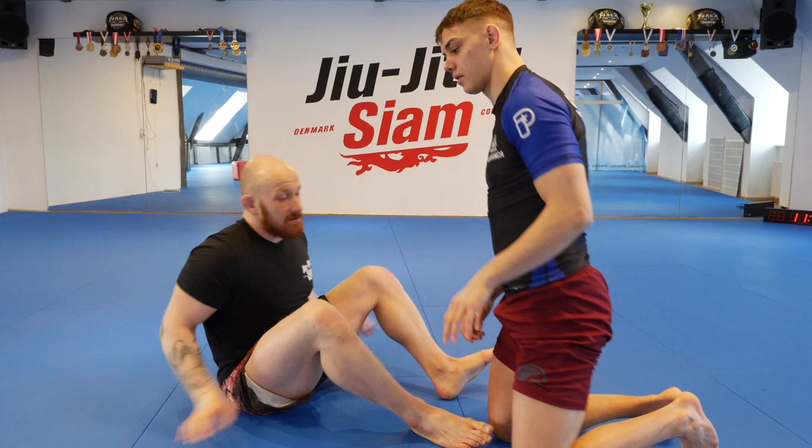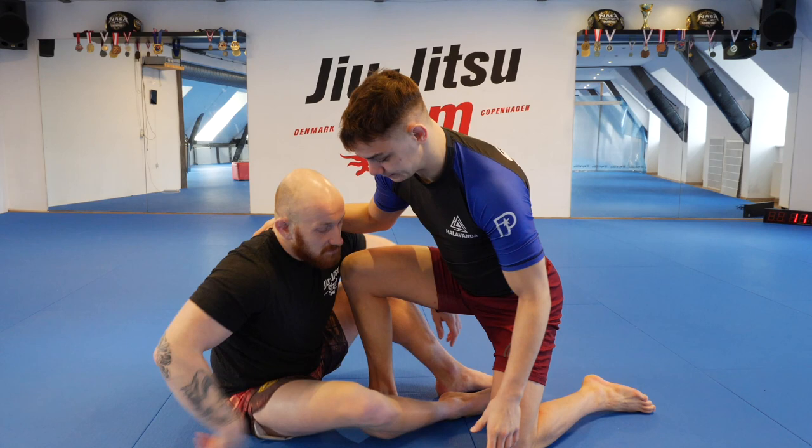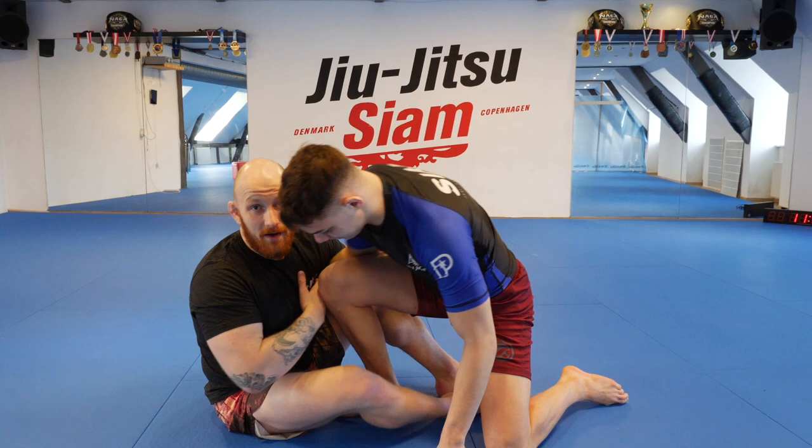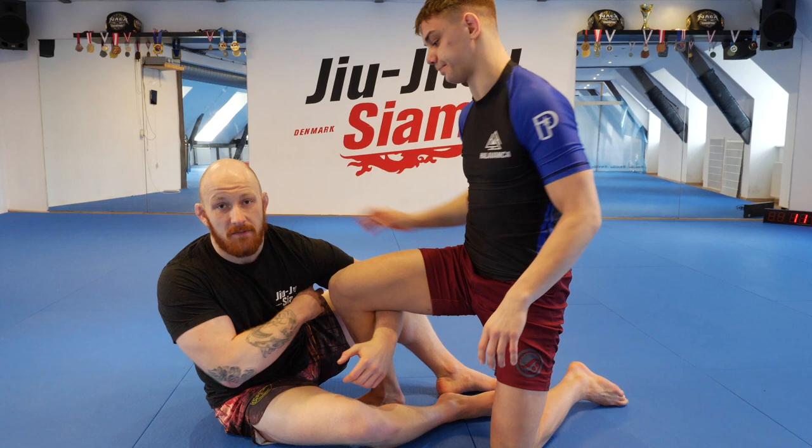So let's look at when he is on his knees and he is approaching with a foot in the middle. Most of the time when he is putting the foot in the middle it is mostly because he either wants to knee cut or he wants to try to float past. So we want to make sure that when the leg comes in and we are going for a single leg, this arm has to go deep — and when I mean deep, it is because we don't want the space here so we can pop on an underhook.